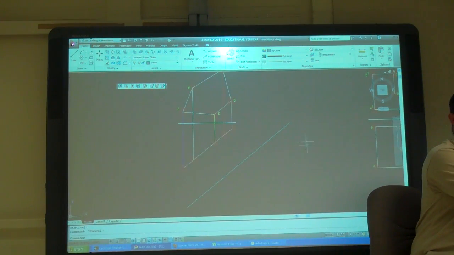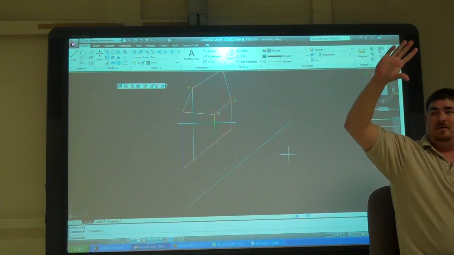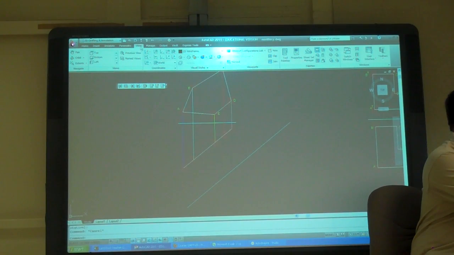Right now it's actually the world coordinate system, WCS. But I can make it into a UCS, a user coordinate system, and turn it. So I'm going to go up here to view, and then go over here and pick one of these as object.